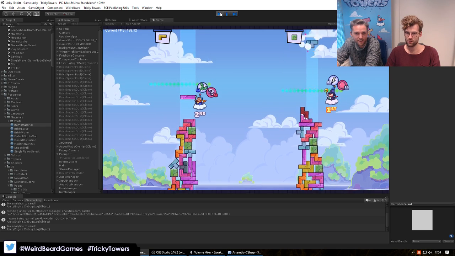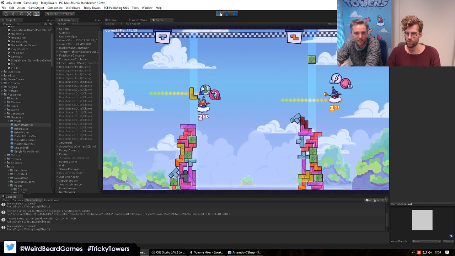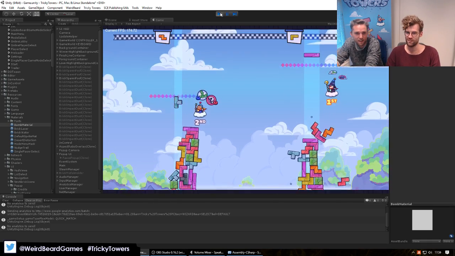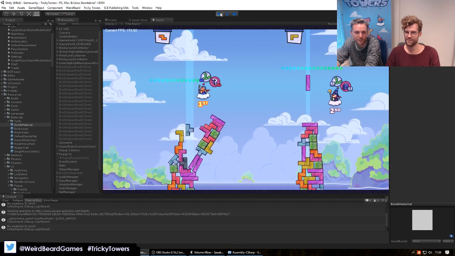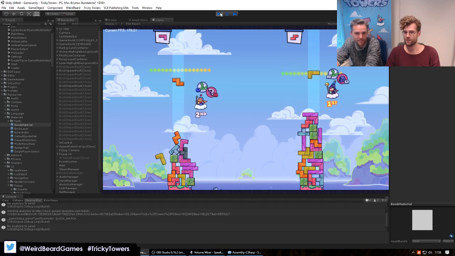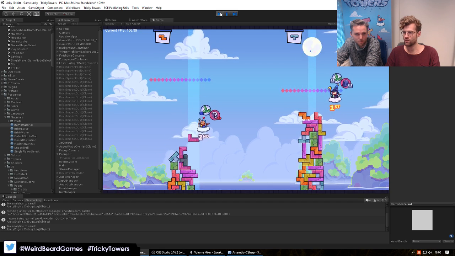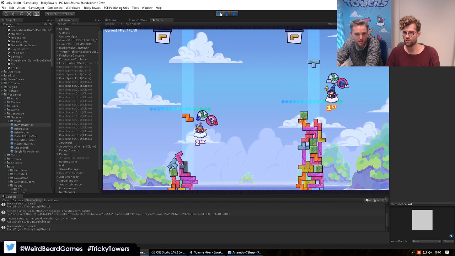Okay, maybe I can. You can also build it in, actually. Oh no. I don't even need your bomb break. It'll just fall over anyway. I need that thing to be gone. Go away, blue brick, whatever your name is.